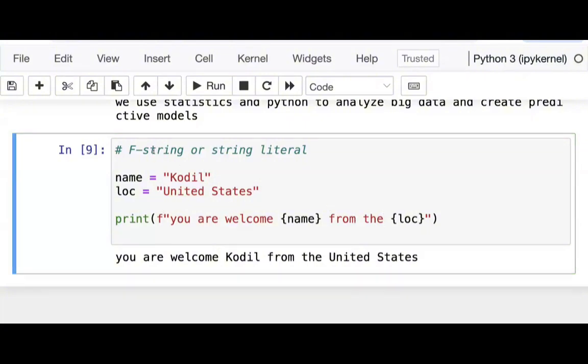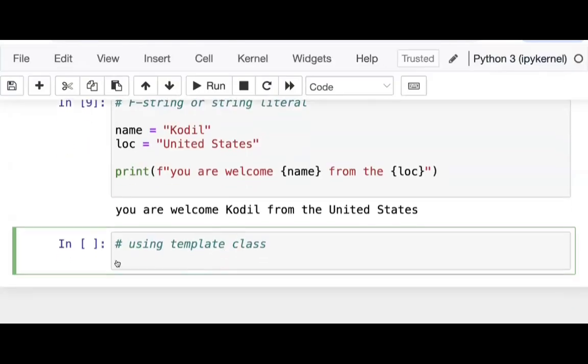So this method is the f-string method. You just have this F written before the string, and then you have the variable, the keyword inside the curly brackets in the string, and it gives you what you need to have. This is another method. Let's go on to the next one.